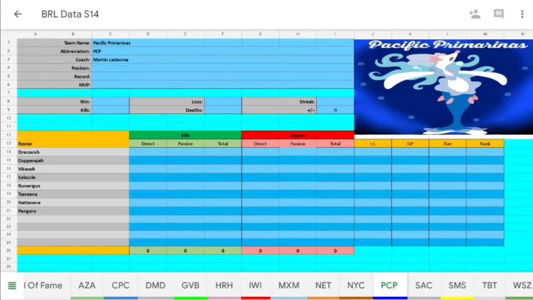Next, we have Martin. Martin, the guy who runs the league, the league admin, the one who's making this all possible, Martin. So Pacific Prima Arenas. This team is really good. I looked at it and it seemed very threatening.